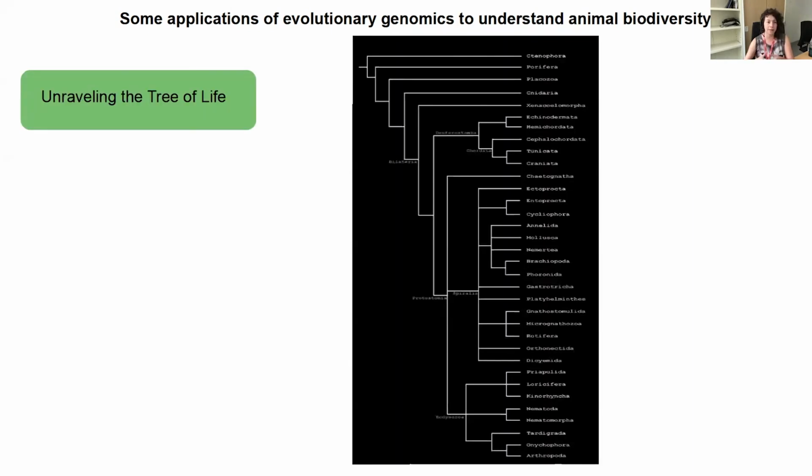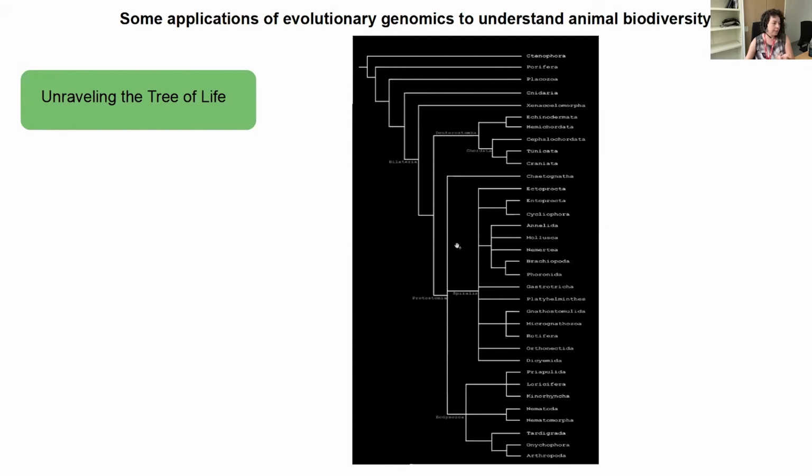The first one, and the most basic one of all of them, would be to resolve the tree of life. As I mentioned before, it is still kind of difficult to believe that we do not know with precision the interrelationships between animal phyla. So this is a little bit outdated, but the truth is that many of the interrelationships are still unresolved. And instead of being represented by a bifurcating tree, we could represent them by a comb, meaning that many different hypotheses have been proposed out there.